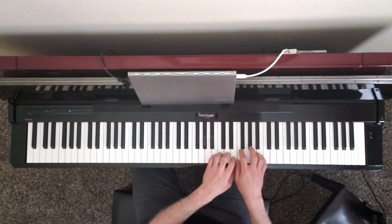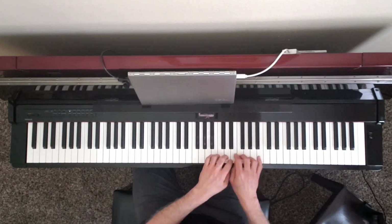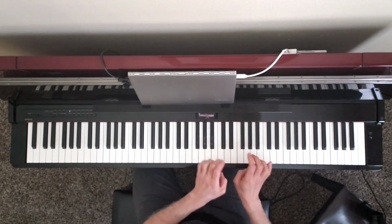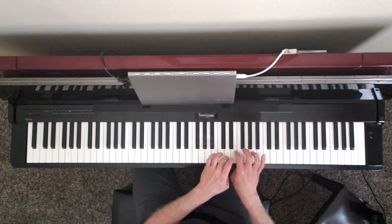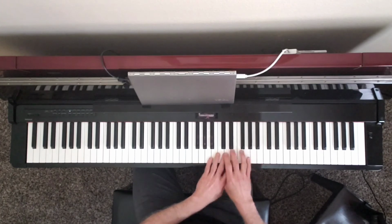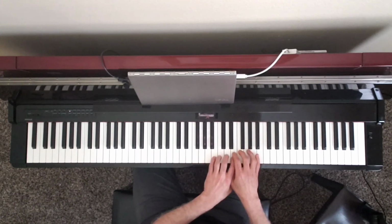So eventually you want to work it up to this. Beginning. That fast, right? That's how fast it goes, okay? So, but for now, we're going to walk through the whole thing at a moderate to slow tempo.